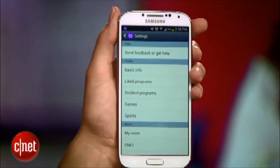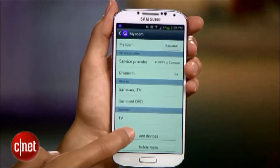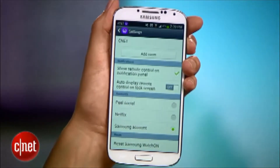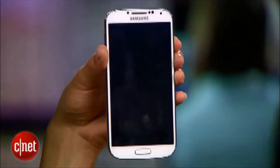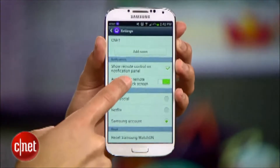Back in the catalog, open the menu button and go to Settings. There are two things to look at. Room is where you can add another home theater setup located in a different room — it's also where you edit your existing room to make changes or add more devices, like an AV system, Roku box, and anything else you want to control. Below that, there are some notification options that really make Watch On work. Take the first option to make the remote show up in the notification bar for easy access, and turn on the second option to have it appear in your lock screen so you don't even have to unlock your phone to change the channel. You can even set it up so that it only appears in your lock screen when the app knows you're near the TV. Just tap it to set it up.